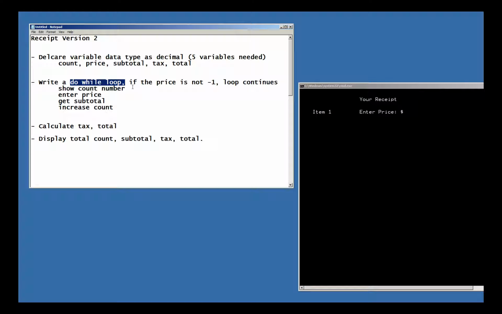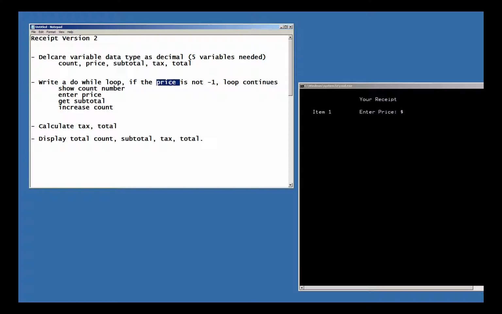And this time you use a sentinel variable to control the do while loop. How many times to repeat the loop doesn't matter, because with a sentinel variable, the loop never ends until the sentinel value becomes false. So here we'll use price.